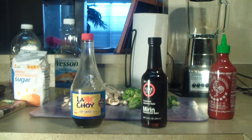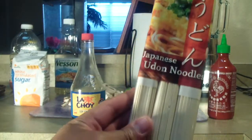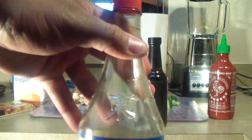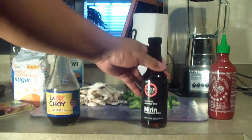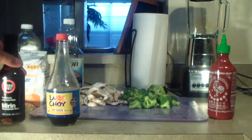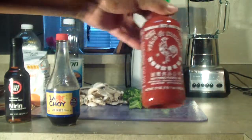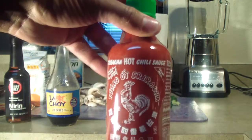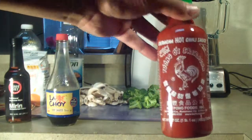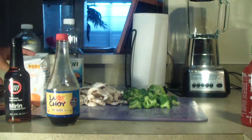Check it out. Alright, so we have a whole host of ingredients. First of all, we have the Japanese udon noodles. You know what I'm saying? We have soy sauce. We have mirin sake. It's basically Japanese cooking wine, but it's sweetened. We have sriracha, and this is basically, once the meal is already done, if you want it more spicy, you can use some. If not, you can skip it. It's optional.